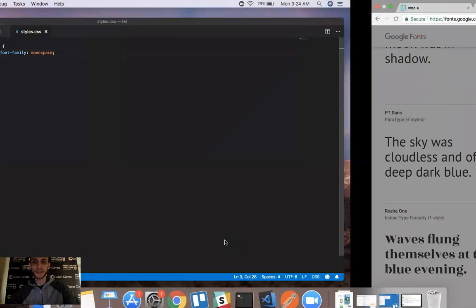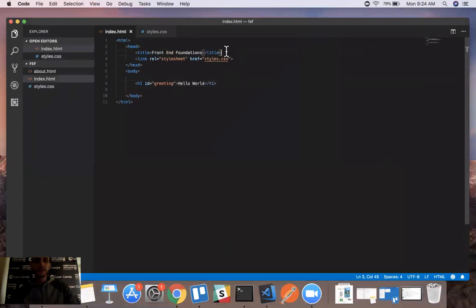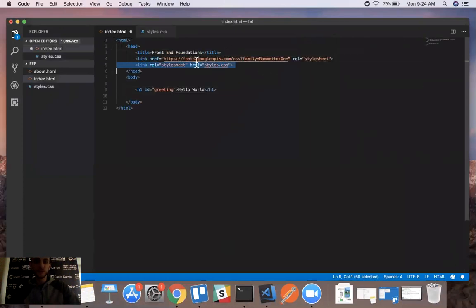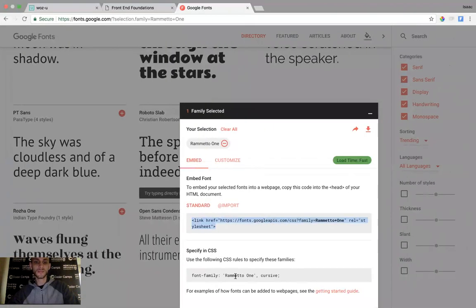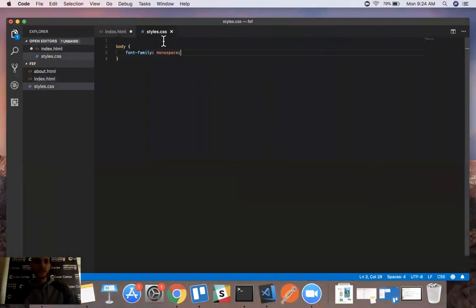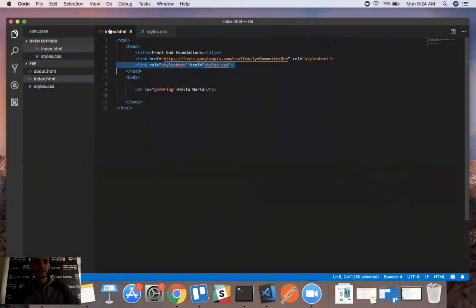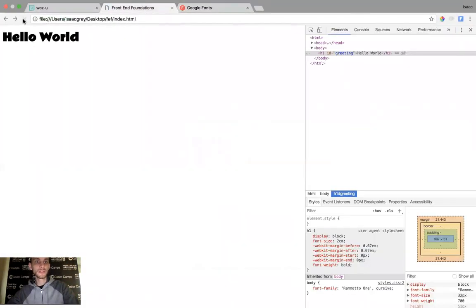We'll just take this link, go to our index, and place it right above our custom script. That way we can load in the font first. Then once the font's loaded in, we can specify the font family, Rometta 1. As you notice, they also allow us to specify a backup font in case this one fails to load in. So in our style sheet, I will simply pass in font family Rometta 1. We save all, we refresh our browser, and as we can see, we're getting that custom font, just like that.